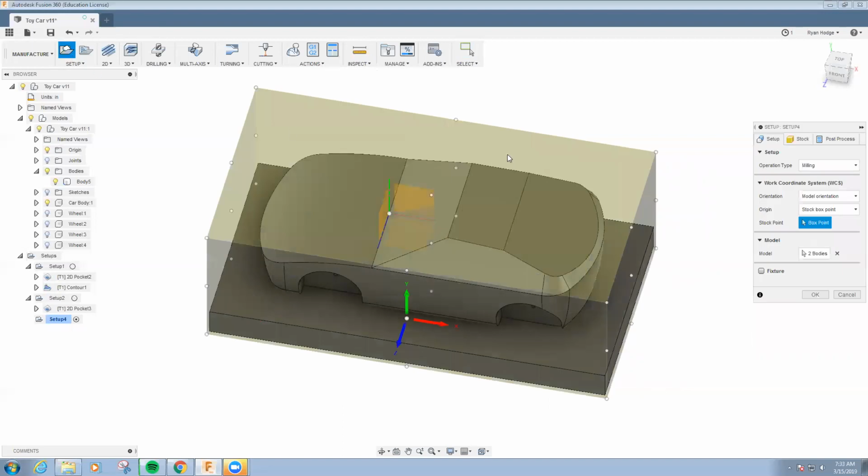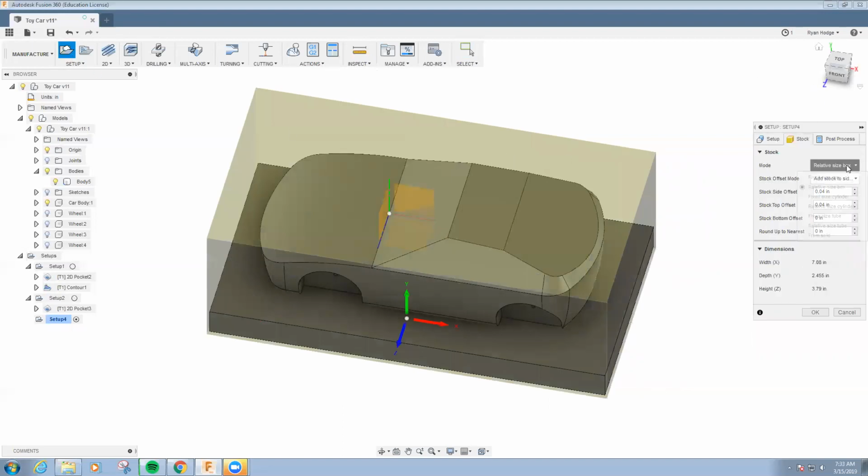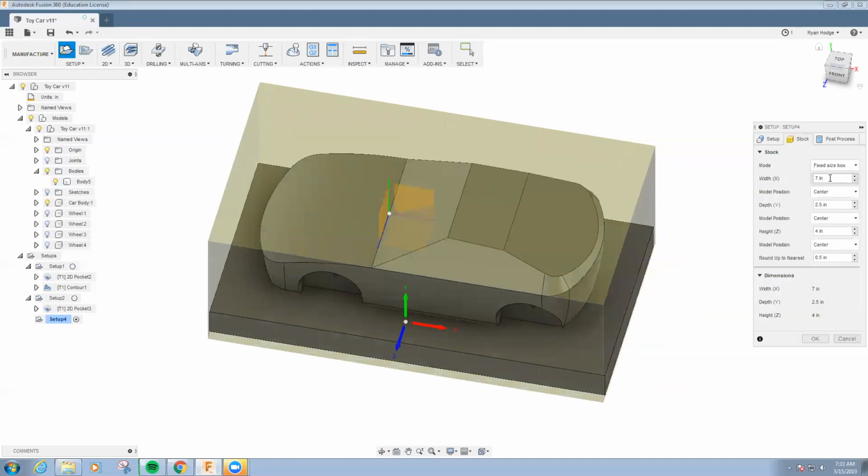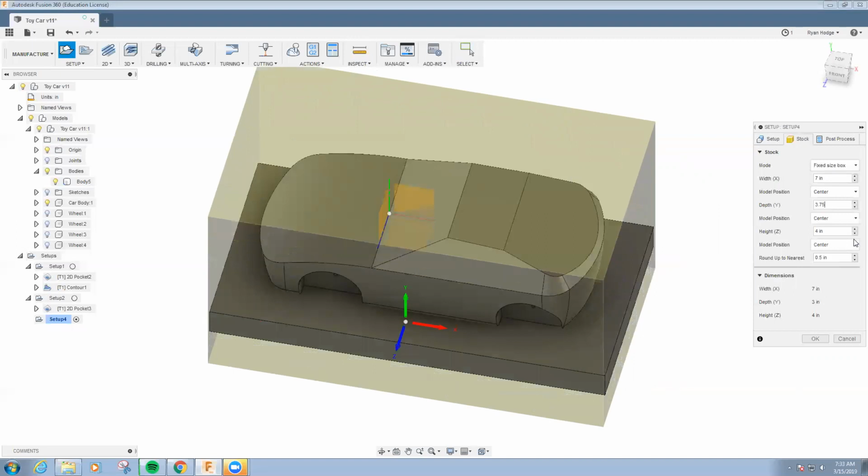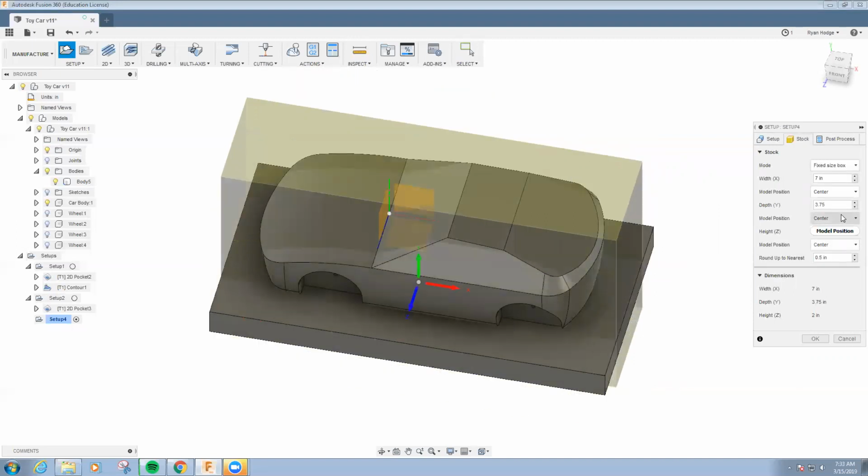I'm going to have to redefine while it's still in my mind. That's 7. I'm going to say this is 3.75. And the height is 2 because our stock size, we didn't remove any stock from the previous block of foam, so it's still 2 inches.